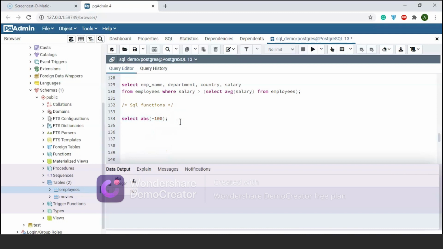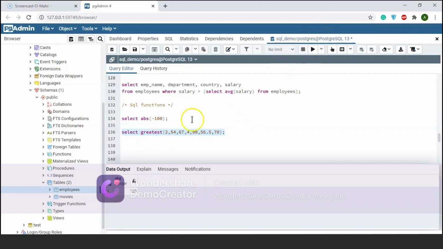Next, let's see another function that is called greatest. So the greatest function in PostgreSQL will return the greatest number in a range of numbers. So suppose I write select greatest. Inside the greatest function, I'll pass in a few numbers. I'm just randomly passing a few numbers. Let's say 2, let's say 90, let's say 56.5, and let's say 70. I'll give a semicolon. Let me run this.